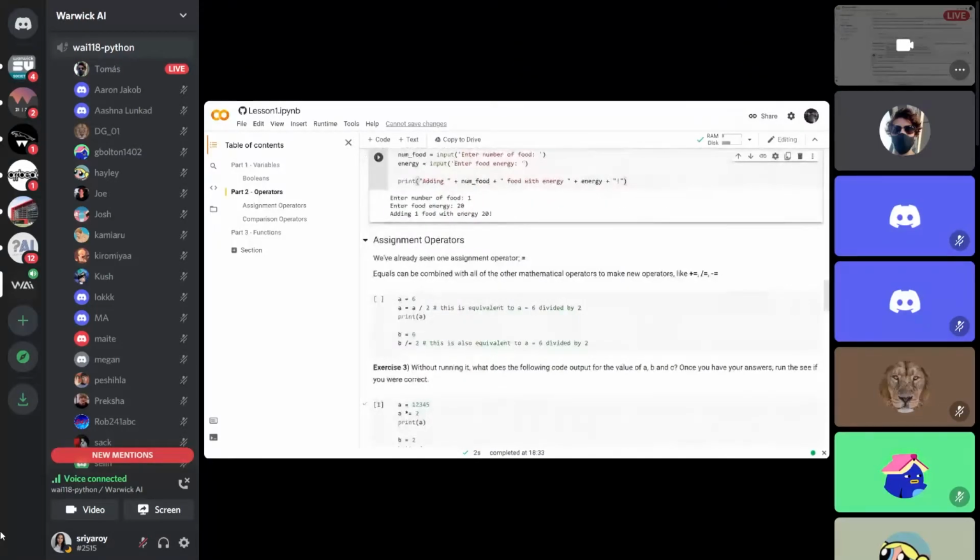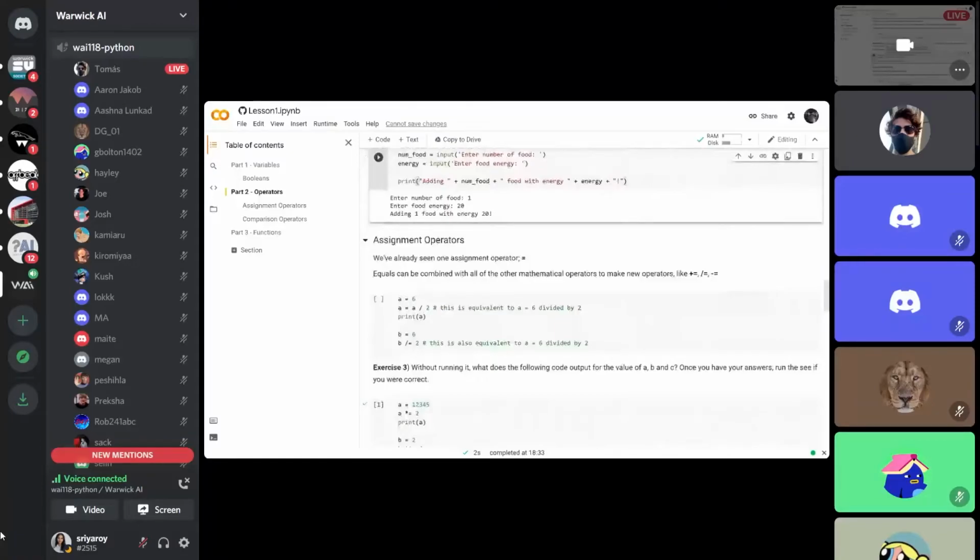In Python, there are also assignment operators, and they're a shorthand for some operations. So we have a equals 6 and a equals a divided by 2.